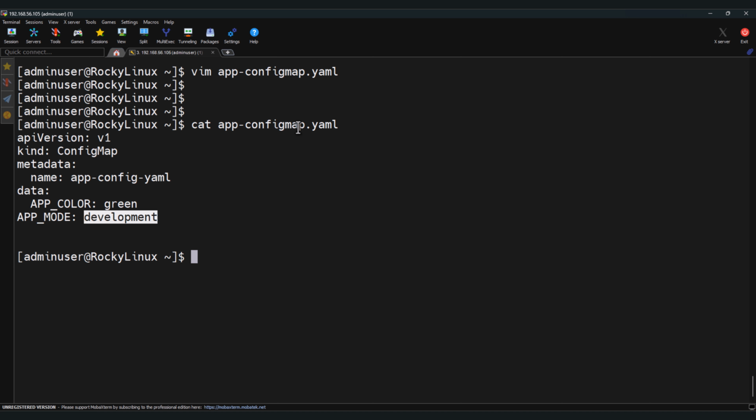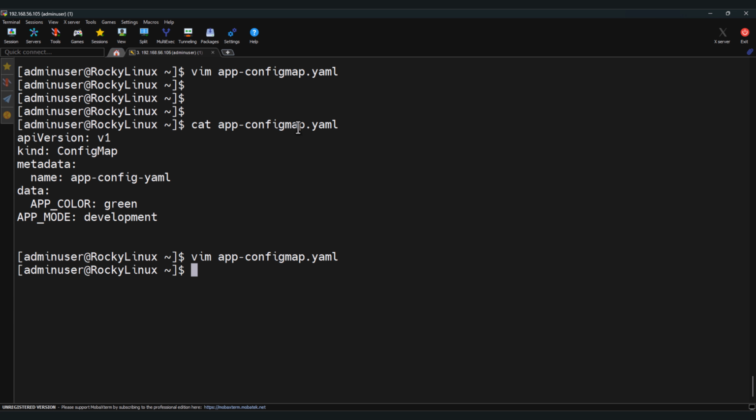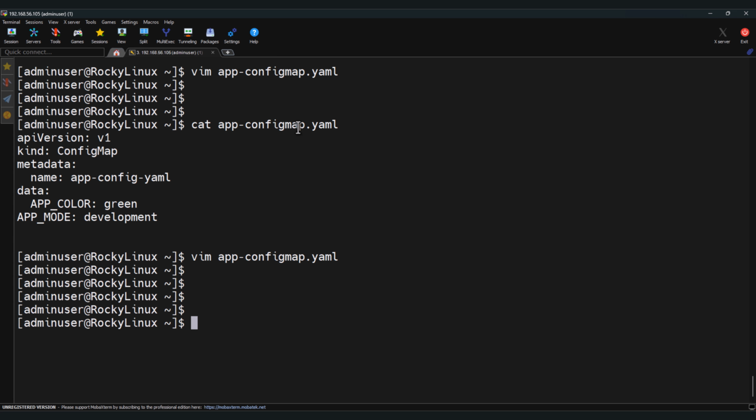Unlike the CLI method, this declarative approach is stored in a file, meaning we can keep it in Git, review the changes in a pull request and apply it consistently across the environment. Let's apply the YAML to the cluster.